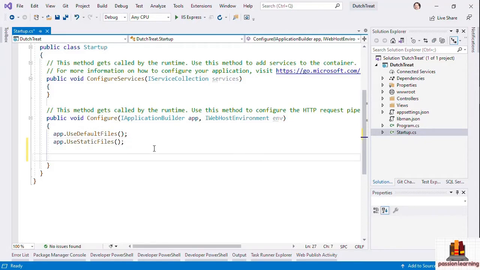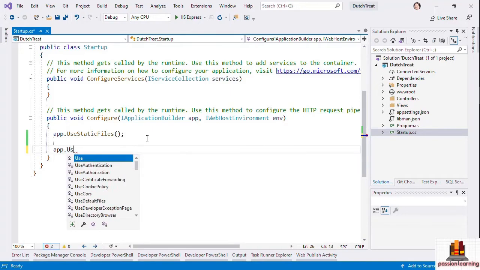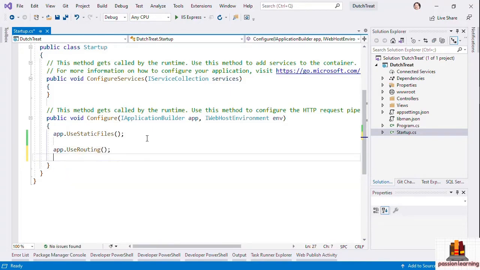So to do this, we first need to get rid of the default files. We're not going to let index.html be served anymore. Instead, we're going to continue to serve static files. We want to do that early so that our JavaScript and image files are all going to be served automatically, but we want to introduce something called routing. Routing allows us to route individual calls that come into the server to specific pieces of code.